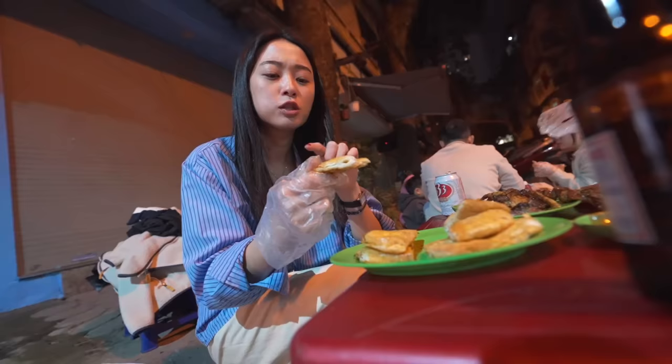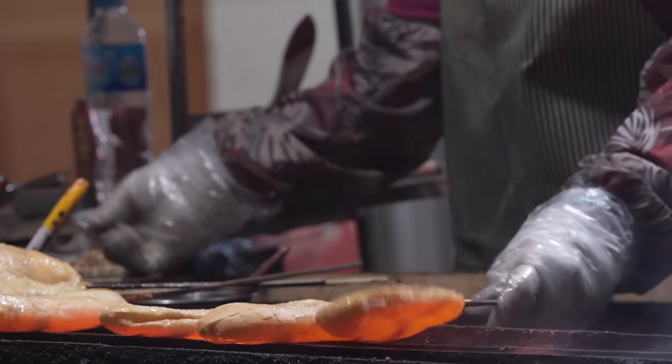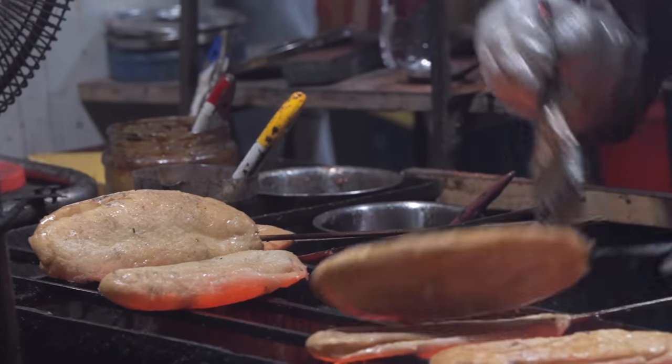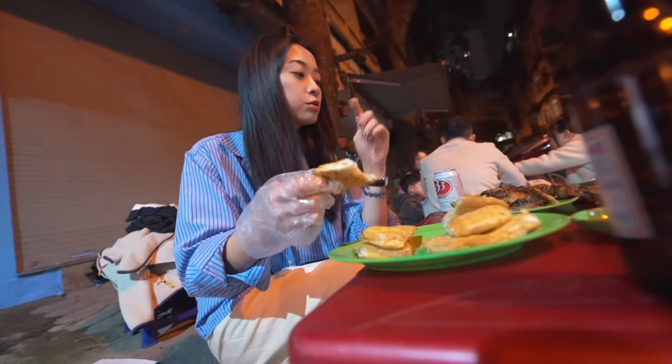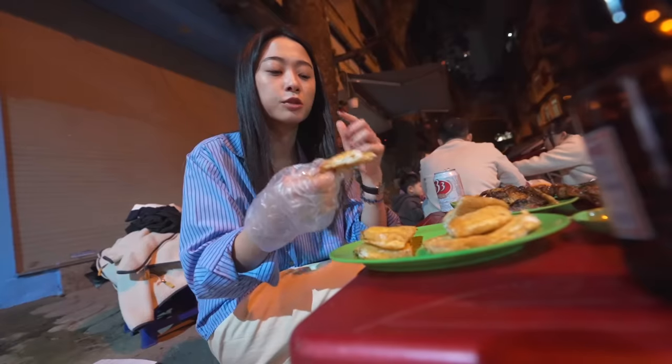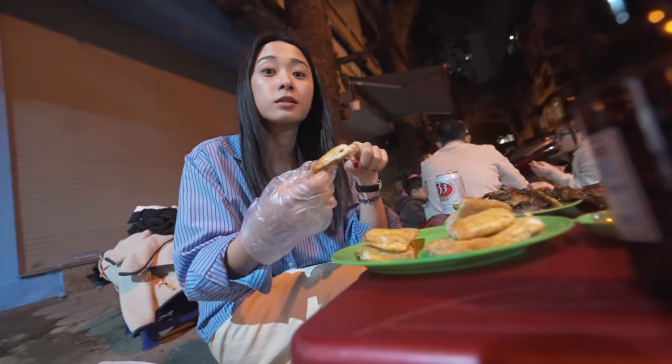It has a sweet glaze that's basted on top of the bread and then toasted. I'm assuming it's the sugar glaze that's helping the caramelization happen a lot more evenly on the bread, also the chicken and the sauces and everything. So you kind of have this almost creme brulee-like first crunch when you bite into the banh mi.